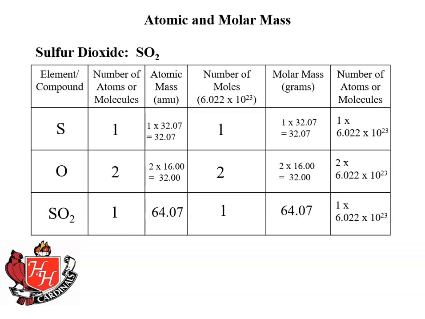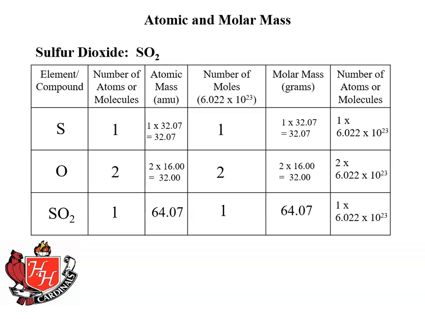So let's say I wanted to make 2 moles of sulfur dioxide. Then I'm going to change the sulfur moles to 2. And let's say I wanted to know how many moles of oxygen that would take. Well, in order to make 2 moles of sulfur dioxide, I'd have to multiply 2 times 1 for sulfur, so I'd have to multiply the oxygen by 2. So 2 times 2 is 4. So to make 2 moles of sulfur dioxide, I need 4 moles of oxygen. You'll notice I also need 2 moles of sulfur.